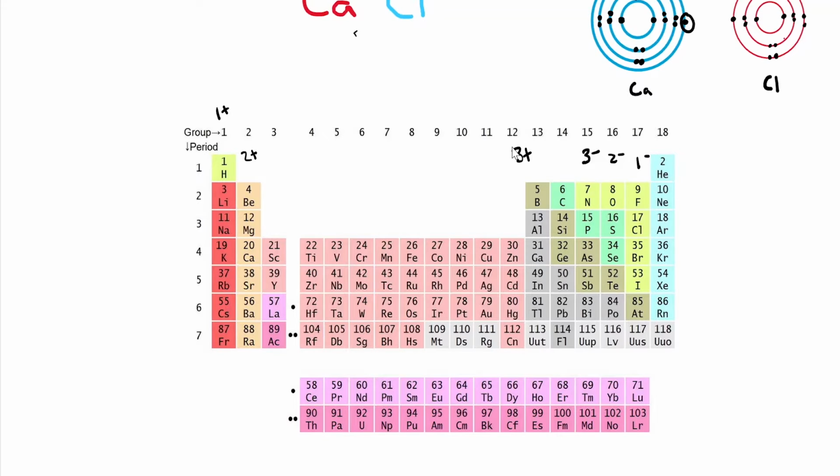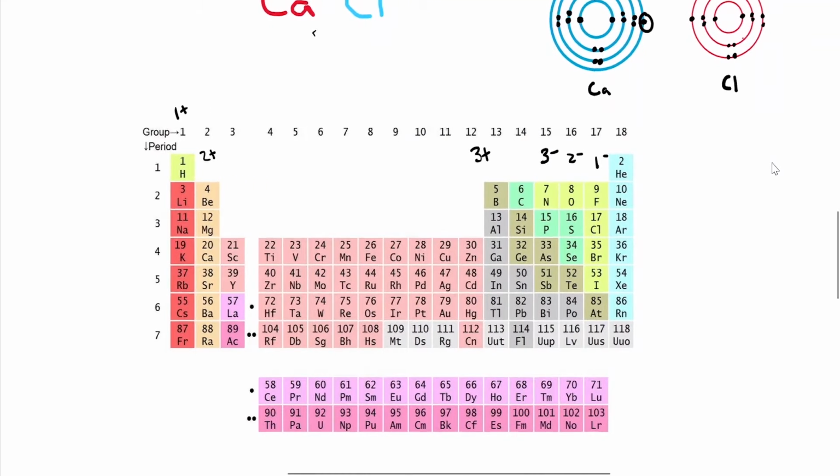In the 13th group, all the ions are going to have a 3+ charge. In the 15th group, you're going to have a 3- charge. 16th, 2-, 17th, 1-. If you just remember these numbers and this relationship, it becomes very easy. It corresponds with the valence shell numbers that each group has. So that's where that comes from. And if you just understand this, it'd be really easy to determine these ionic charges really quickly.